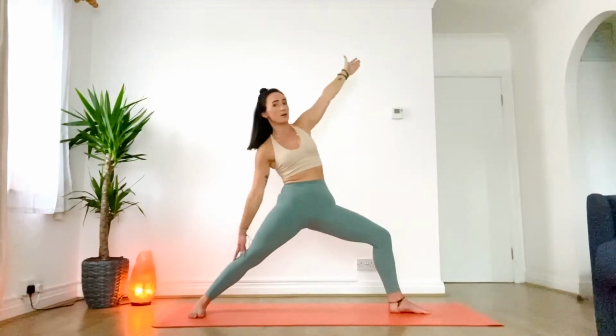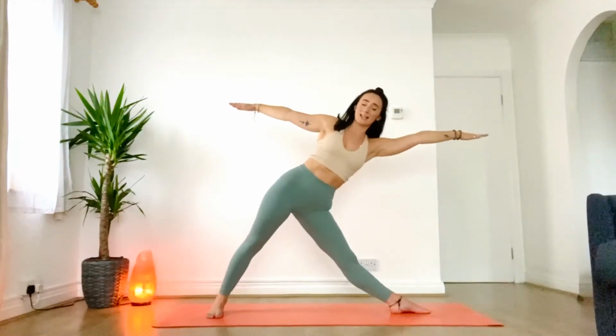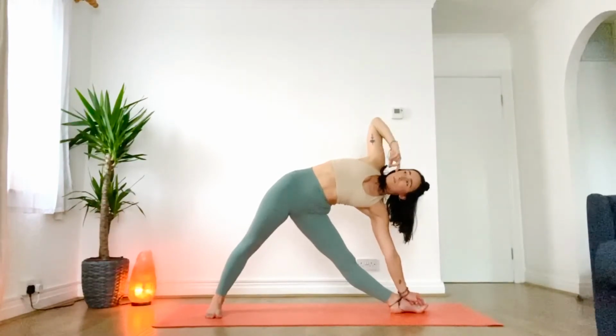When you're ready, coming up through center, straighten into the left leg and maybe heel toe the back foot in slightly. So the outer edge of the right foot is parallel with the short edge of the mat and the left toes are pointing forward. Prepare for triangle. So inhale, reach forward as far as you can. And exhale, left hand down, right arm up.